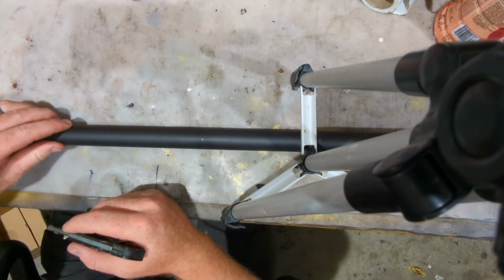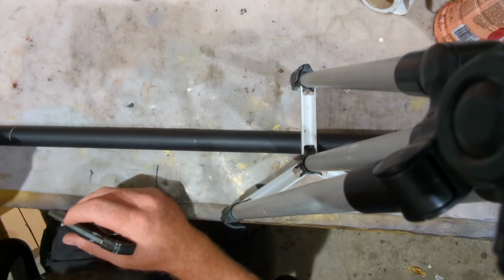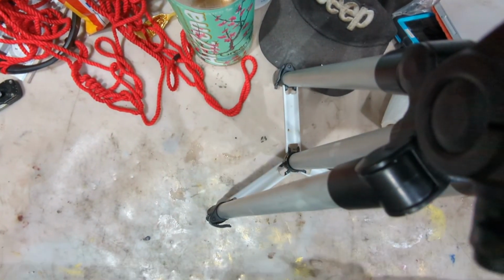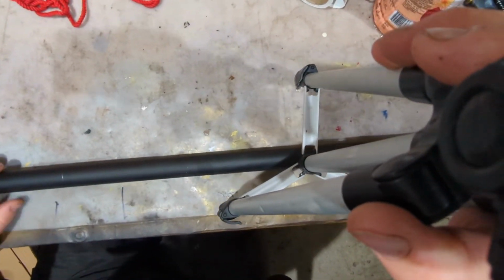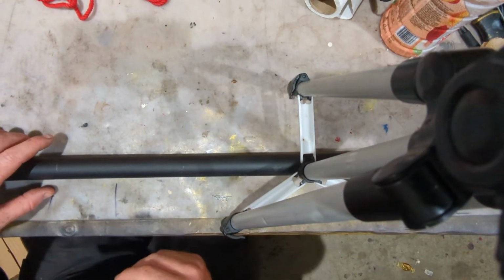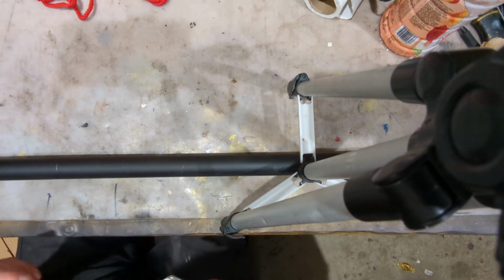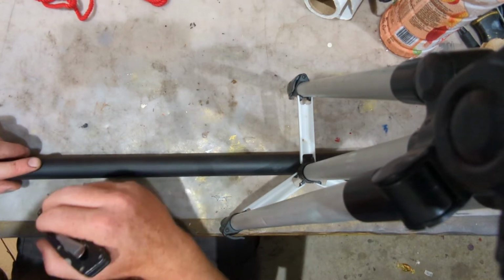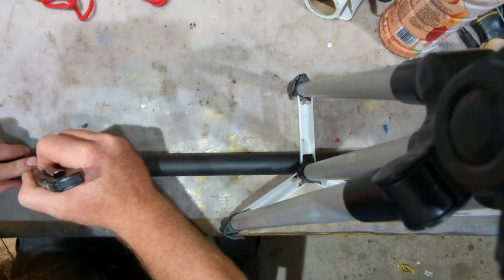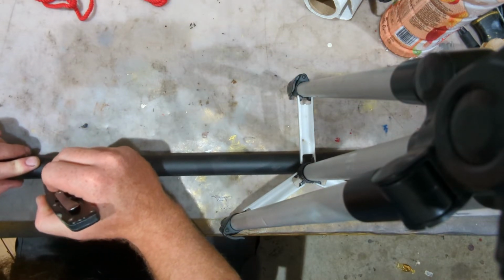Which way do I want to do this? Hold on a second, we're going to move you. Get back on top here. There we go. So what I've done is I switched it around. The other ones had the hashtags on one side. This time the hashtag is on the opposite side, and I'm working towards the tail. This is where I think the grip might end, give or take. So we're going to be starting right about there. Okay, this one's going to be a long one, so we're not going to make it too bold.